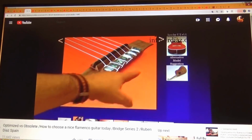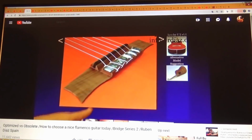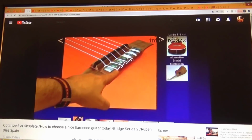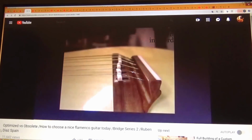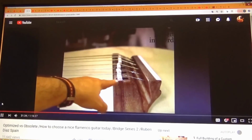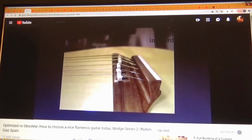So the stiffness or the flexibility of the top calculated with the raw material and design of the bridge, plus the saddle, and the fact that the strings go directly, with this option of 12 walls, the vibration from here rests in the saddle, and then it goes directly to the bridge and makes it vibrate, just as we saw in this picture with this metal string guitar. And this has this very smart thing to move these ones to correct tuning issues. Well, this is some of the very experimental things which have been made in America, I guess.